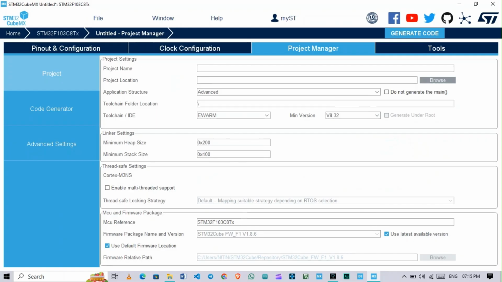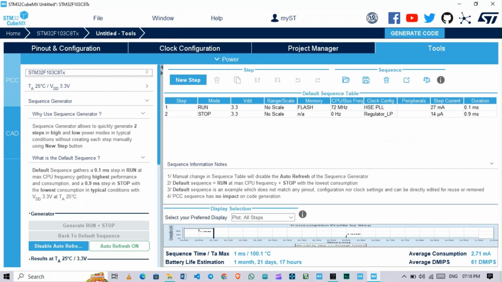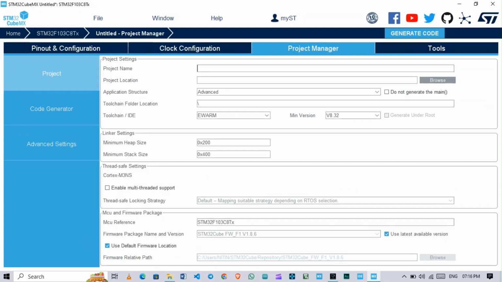Now after that you have to select which toolchain you want to use for creating the project. It means if you want to open the project directly in STM32 IDE, or you want to open this project in Keil Microvision. Here you can see the option Toolchain and IDE. It is already selected as STM32, so for another toolchain we will select MDK-ARM. Once we select this, we click on the Generate Code button on the top side. After clicking on this, our Microvision software will open automatically.